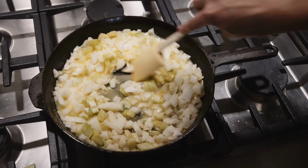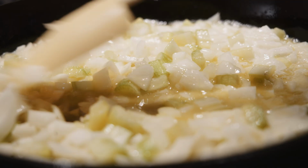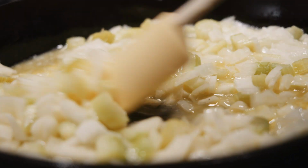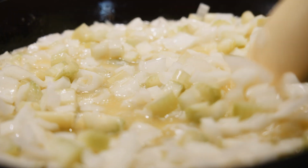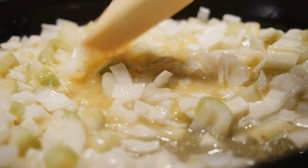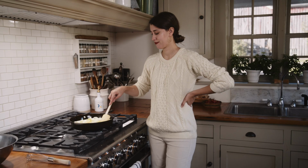And just give it a good stir. So Ryan's grandmother very specifically says in this recipe, do not let the onions and celery get any color. You just want to get them softened, but no color. So I think that's gonna take about 5 minutes. Just keep an eye on it, keep stirring. Kind of soupy. I know, that's all the butter. But that's gonna keep it really moist and tender, I think.